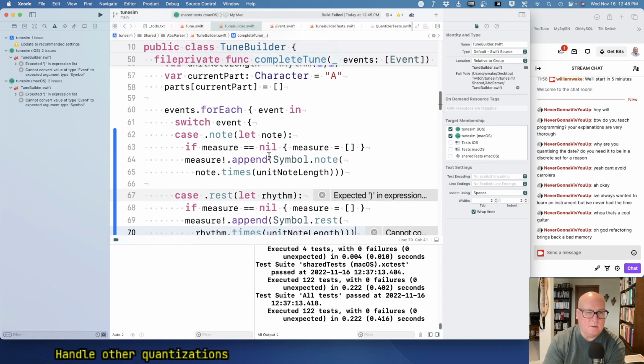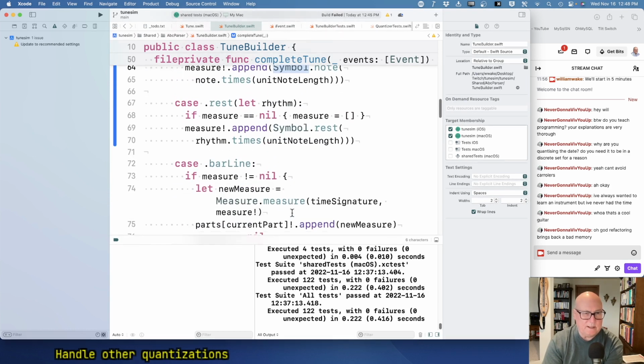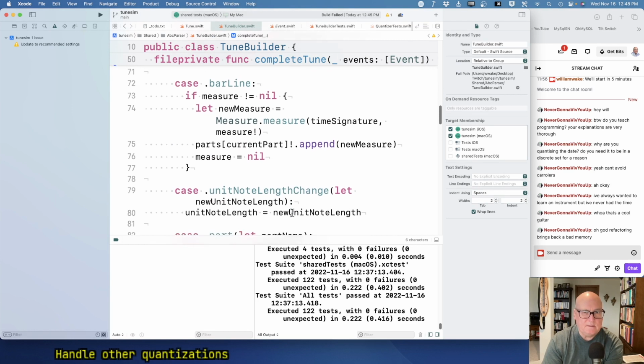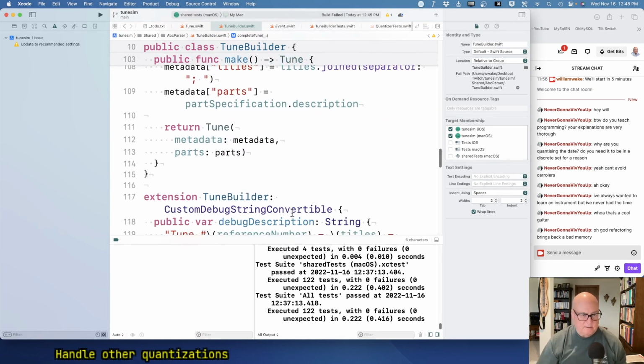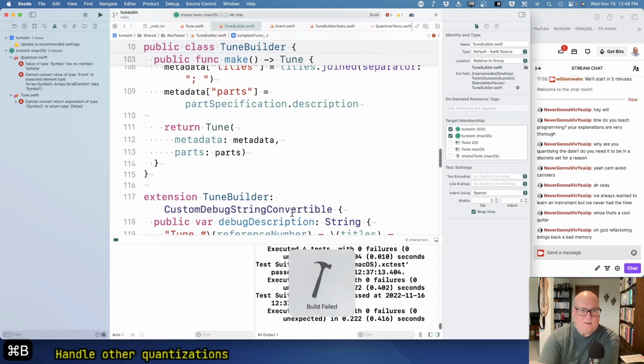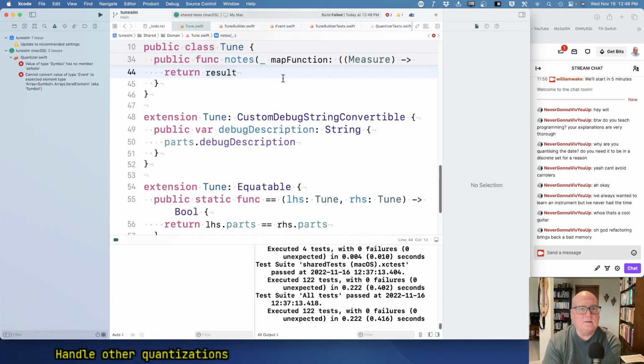Okay, so the two that I care about, I'm now putting in as symbols. The rest of it should be okay. All right, and then I still think the Parsons code should be complaining. Okay, quantizer, yes. Tune.